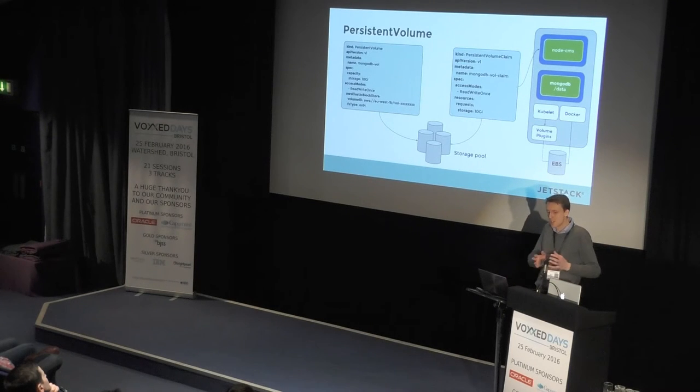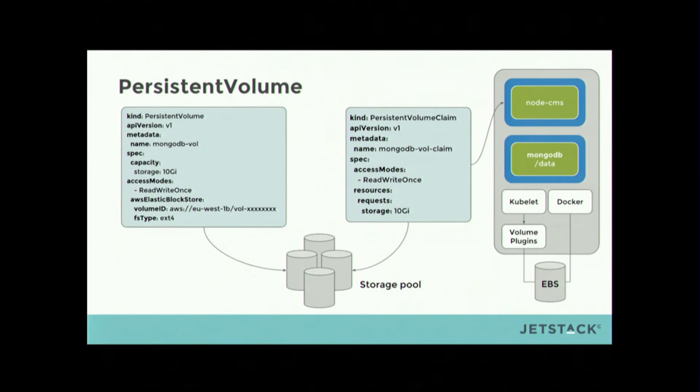The other thing that's really neat about persistent volumes is that it abstracts away the creation of the volumes from the actual consumption. Typically, you might have the ops team managing the EBS volumes where the developers are really just consuming them. So this separation is extended out in Kubernetes. You can have one team managing the storage, whereas the developers can just get on with the job of writing code and then make requests for storage from a pool that's authorized. That's actually something that you want to have. And this is kind of important because otherwise developers could just keep spinning up EBS volumes. And this probably happens nowhere, I'm sure. And then you end up with some huge AWS bill at the end of the month.